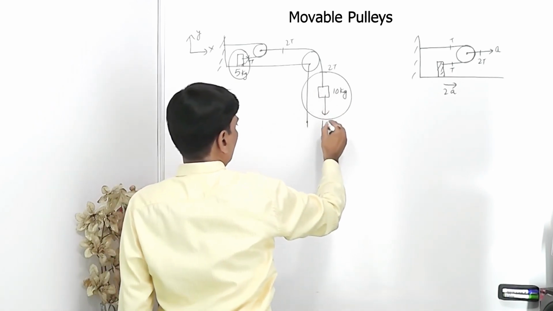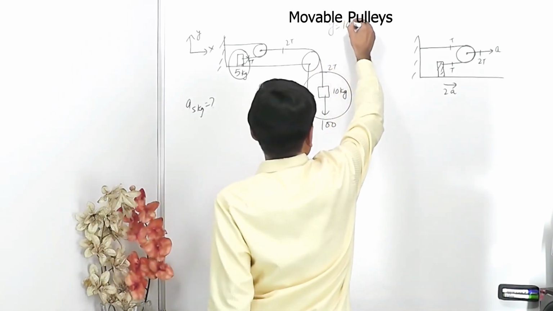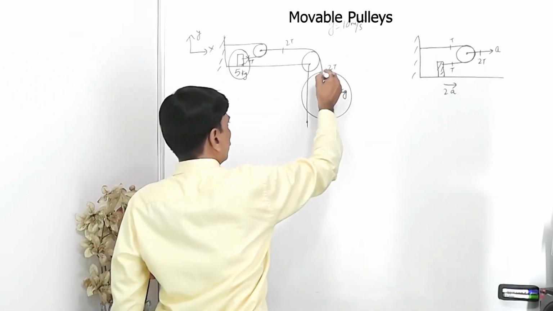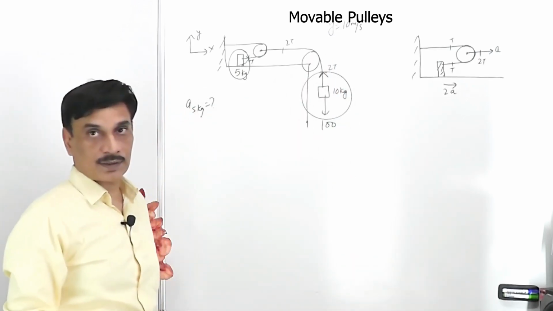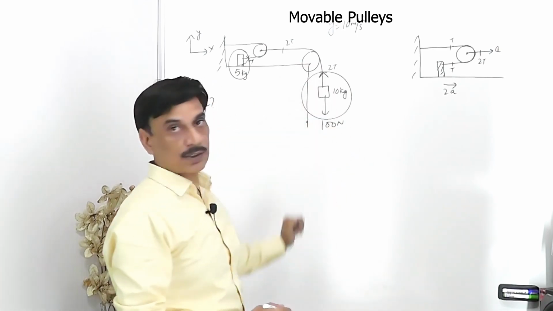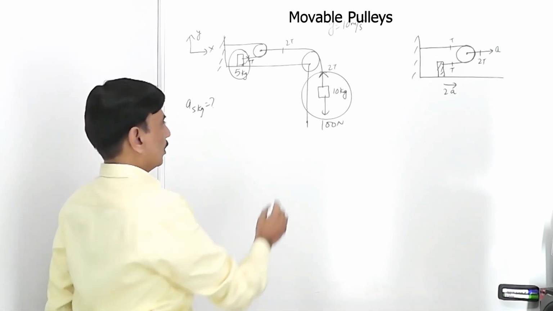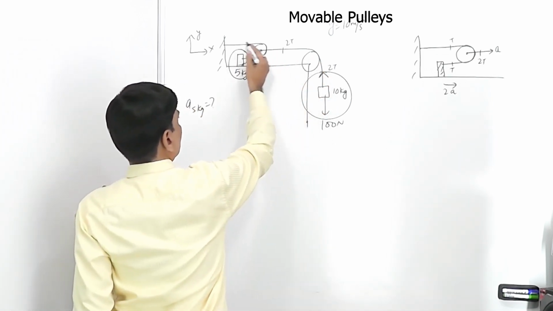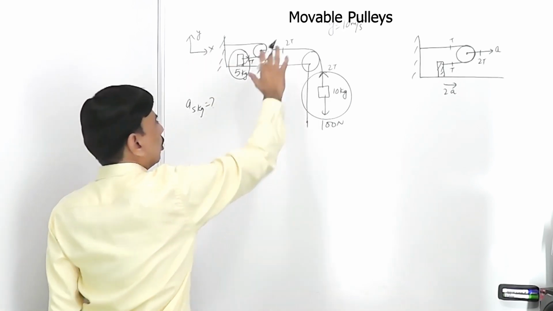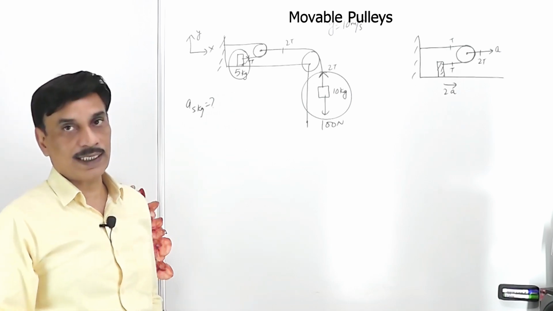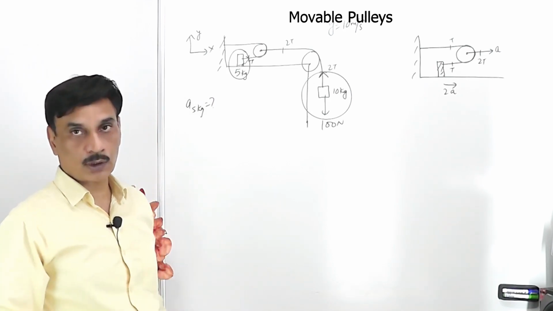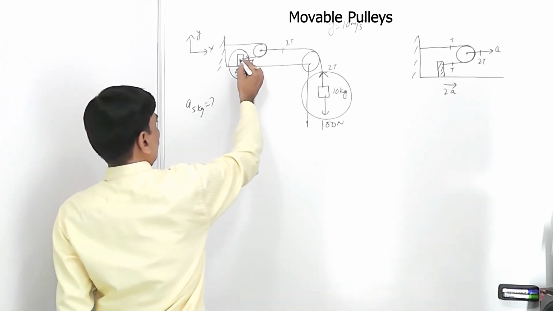Over here is mg, and we are taking g as 10 meter per second square for ease of calculations. Over here it is 2T, that is, the tension is outward away from the body. So onto this block which is hanging vertically, 100 Newton is in the downward direction and 2T is in the upward direction. From here to here it is 2T, in this string it is T. For this block of 5 kg which is moving purely horizontally, the forces along the y-axis are balanced, that is, its mg is balanced by the normal reaction, so there is no need to draw those forces. So the unbalanced force onto this is T.